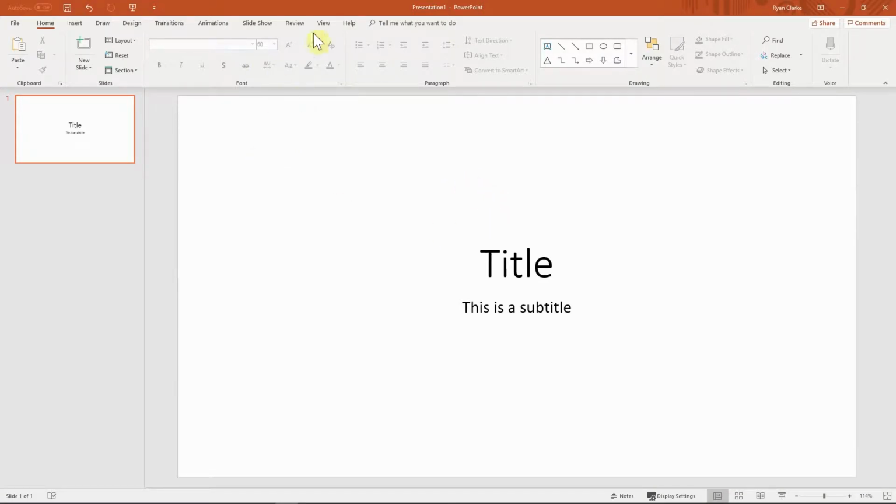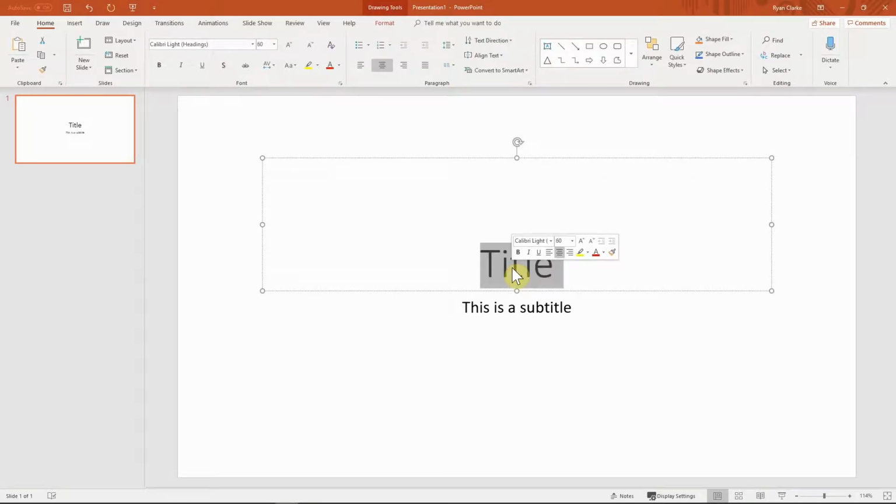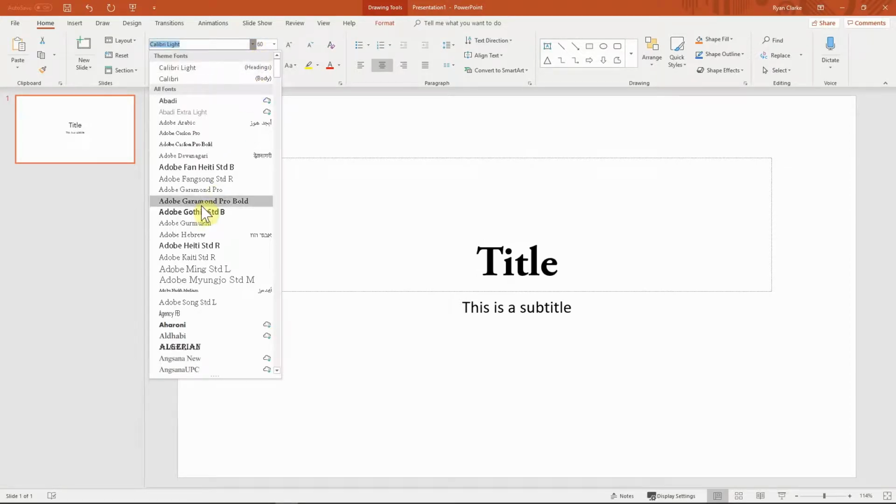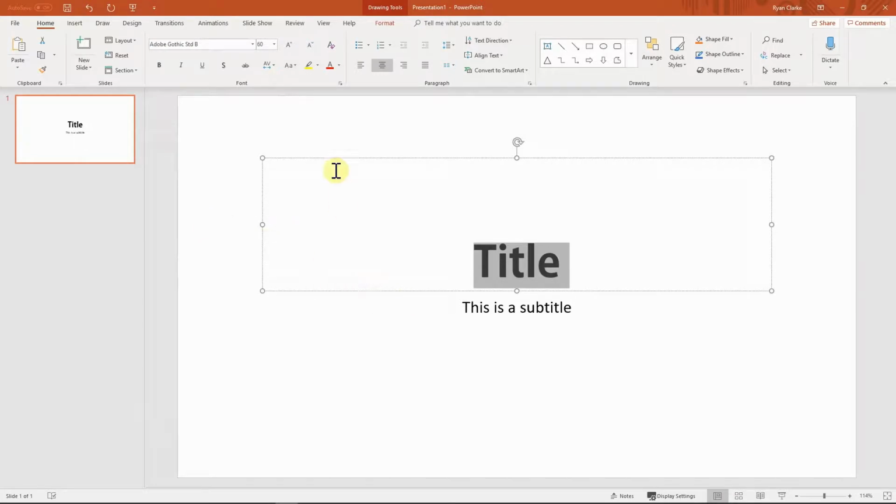So first of all, we're just going to cover some of the basics here on the Home tab. So we've got this title here. Now, let's say we don't really like the font. What you've got here is exactly the same as in Excel and Microsoft Word. There's lots of options to change the text. So we can change the font, and you can see as I scroll over, it's going to change those. So yeah, that's a bit more bold. I quite like that. We can change the font size, or you can do that here by just going up. So I'll make it a little bit bigger.